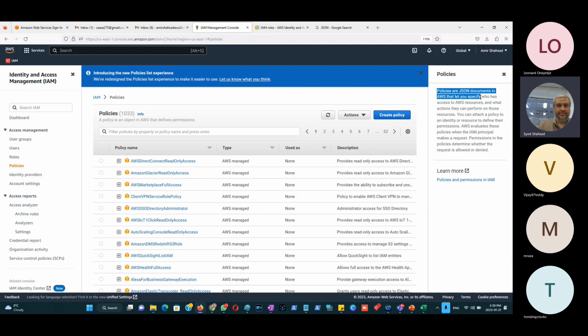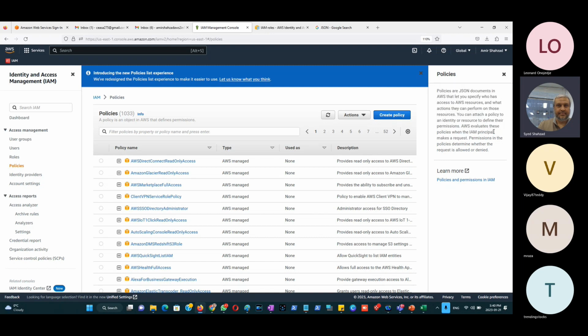that let you specify who has access to AWS resources and what actions they can perform on those resources. You can attach a policy to an identity or resource to define their permissions. AWS evaluates these policies when the IAM principal makes a request.